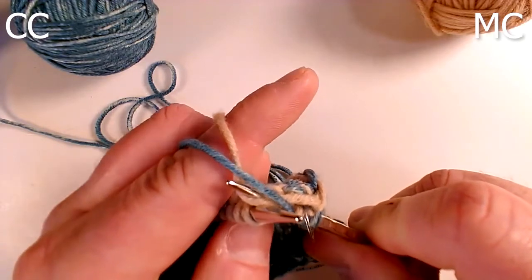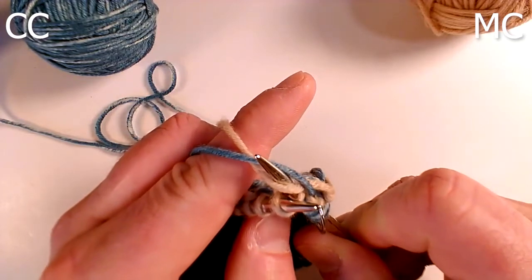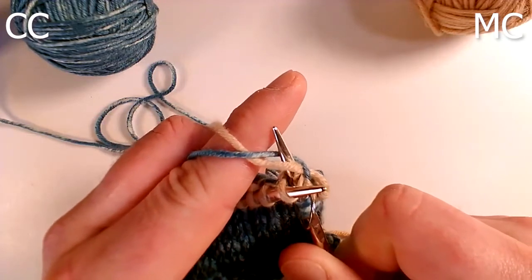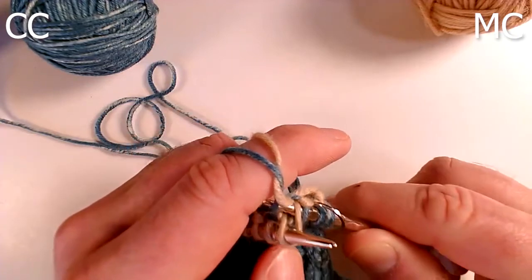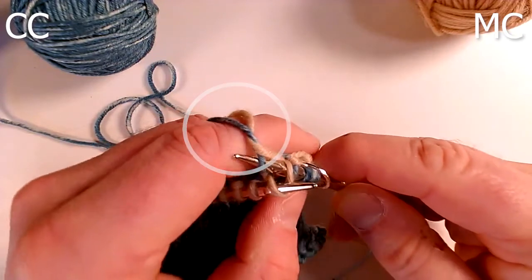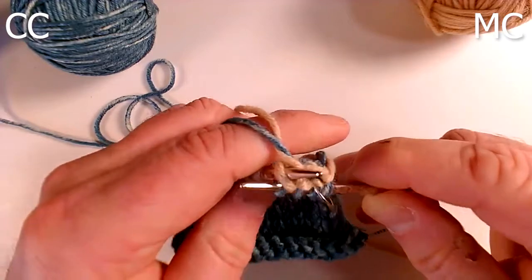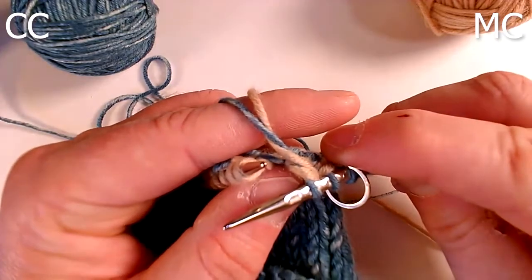So then I am going to go back the same direction I was before, away from my thumb, and all the way under the main color. That twists the 2 yarns around each other. See? And then I'm going to bring just that blue yarn, the contrasting yarn, through to complete the stitch. And you'll see some twists there.